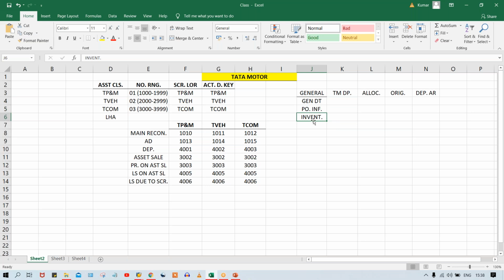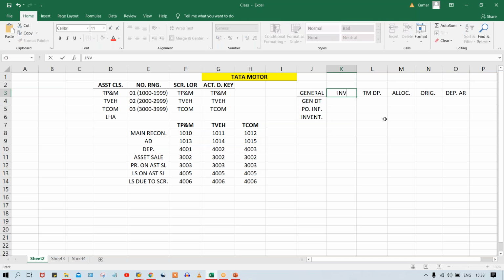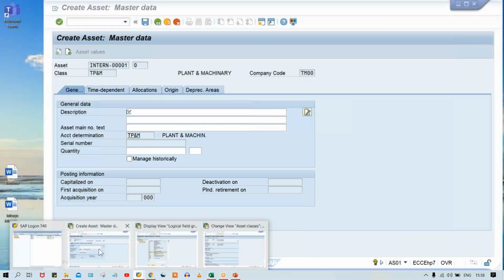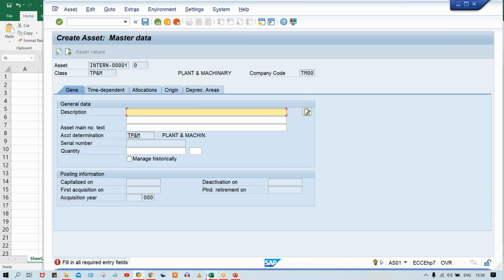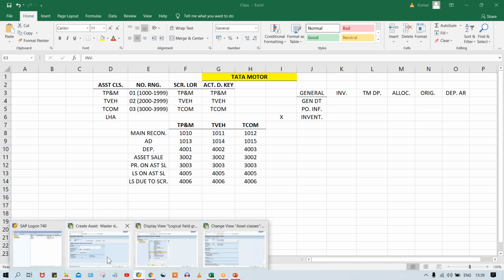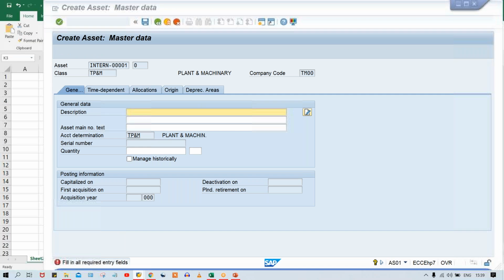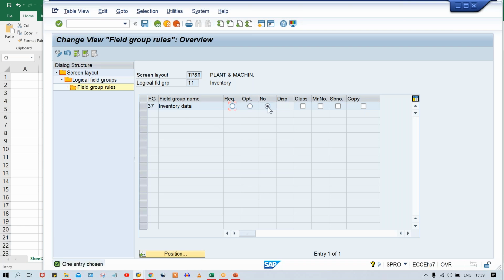Okay, how? Let's suppose this inventory related information I want to bring somewhere here separately. It should not appear here. So how is it going to be controlled, guys? The control is pretty simple. First of all, why is this inventory related information not appearing here? Not investment, guys, it was inventory actually. So now inventory related information is not appearing. Why is the complete field itself not appearing? Of course, I think if you talk about inventory, this is also suppressed only. There is only one, and that is no. It means suppress. You make it optional and save it, and then what happens?